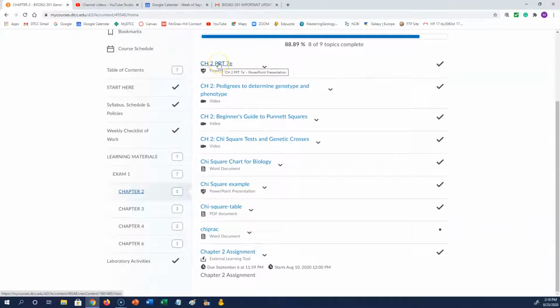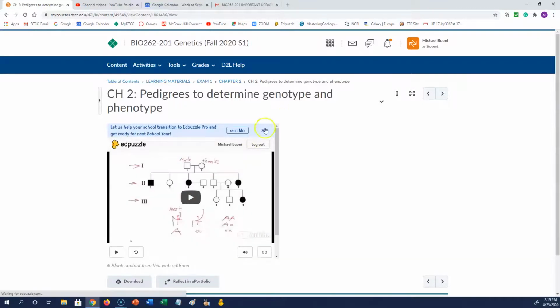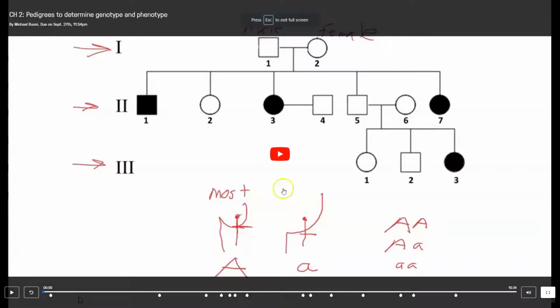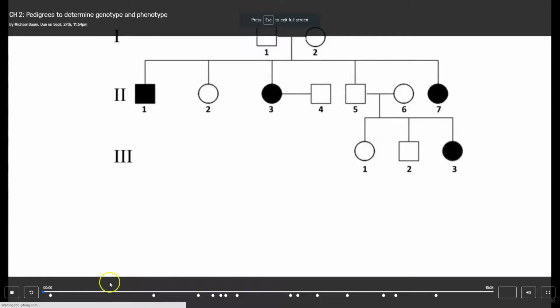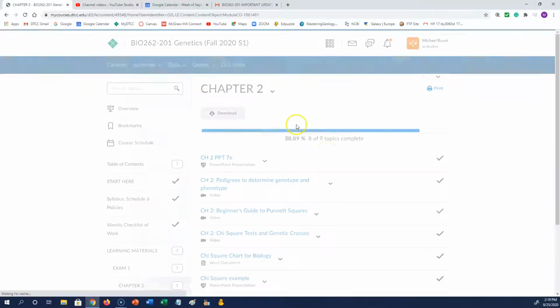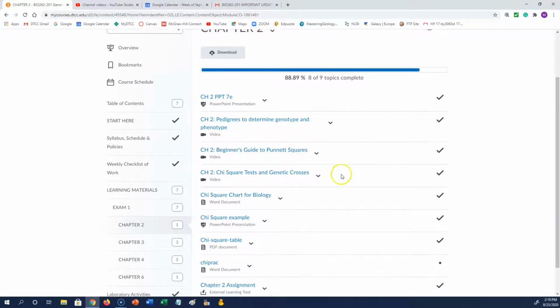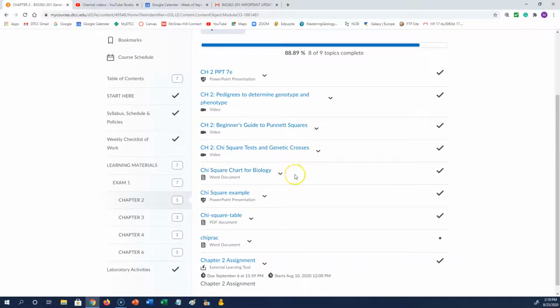This is a link to the PowerPoint. These are all of the Edpuzzle activities that I have embedded. So you'd want to obviously go here and go ahead and get started with this. Again, you can full screen this if you want. You can start to attack the first Edpuzzle activity with its questions and whatnot. It's going to put your grade right into Edpuzzle. Then from there, once you finish that, it would be a good idea to attack the second Edpuzzle, and then from there I have potentially the third. And then from that point I have all kinds of practice examples for you to do.